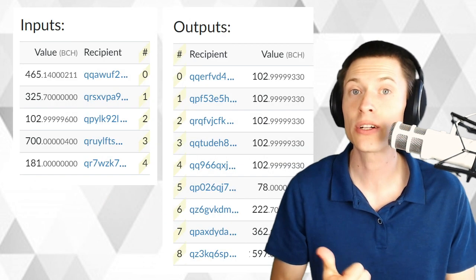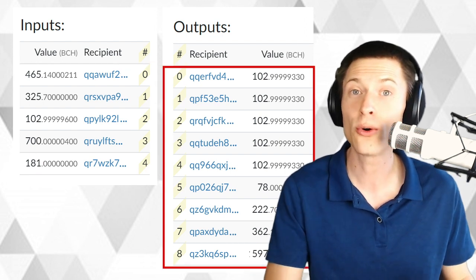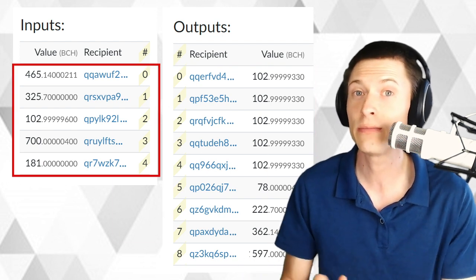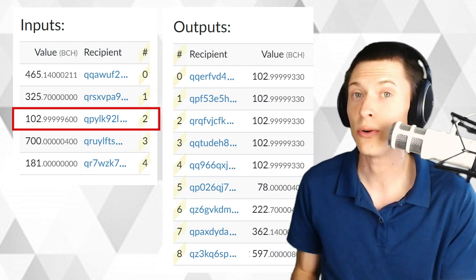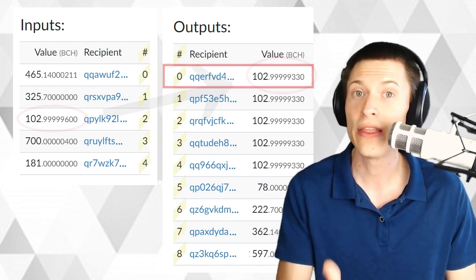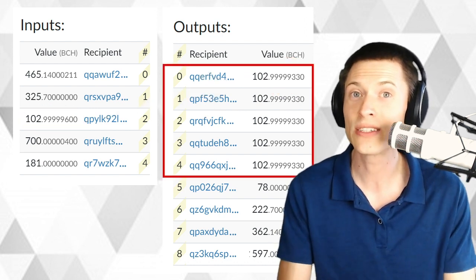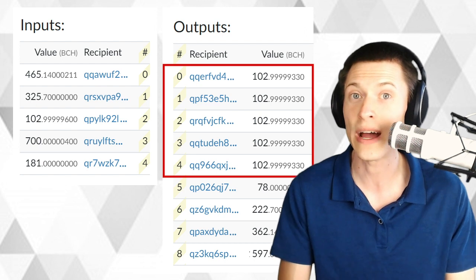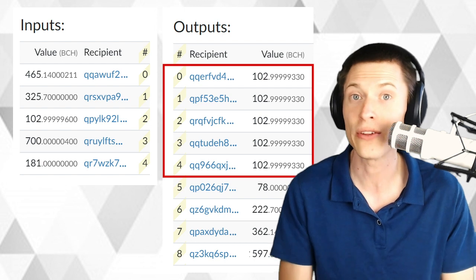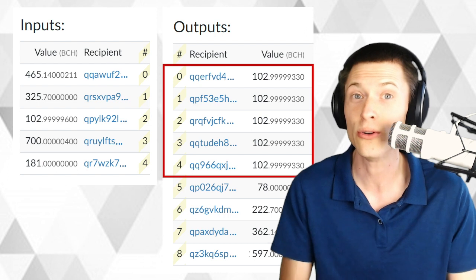So take a look at this blockchain transaction. We see five inputs from five different people here, and there are nine total outputs. Of the five inputs, these are five different people with different amounts of Bitcoin Cash. The lowest input — whoever sent in the least amount of Bitcoin Cash — just gets their coins back again. But everybody else gets an output of the exact same size going to a new Bitcoin Cash address. So all five participants now have their own output that looks identical to all the others. This means that blockchain analysis software can have a very difficult time telling whose coins are whose.